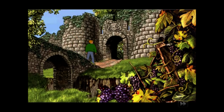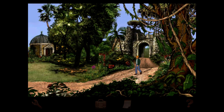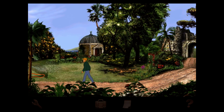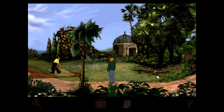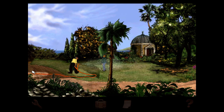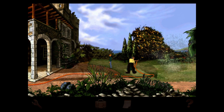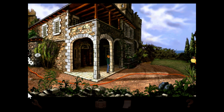You can kind of see how they intended this to be a section of gameplay where the whole cutscene was used again, and it's kind of really pointless. Well, they may have intended it so that you could go back and forth between all of these areas throughout the whole game as you unlock them, but that would have made for a very complicated and difficult game, as you're given the opportunity to wander into so many blind alleys and dead ends. So they did, in my opinion, do a decent job here keeping things restricted.